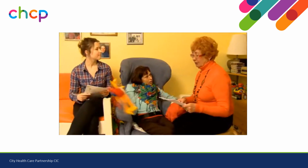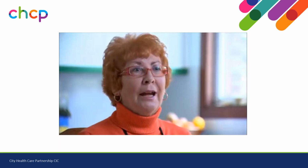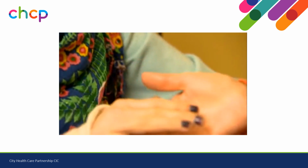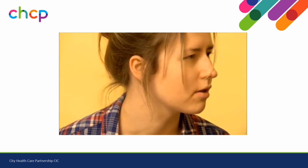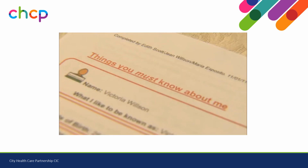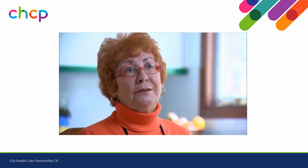One of the most vital tools we find now, alongside the Health Action Plan, is the hospital passport. In Victoria's health passport is the vital information that you need running out the door to the ambulance. All her medication that she takes, emergencies that she's had before, and what were the triggers and what were the solutions. We bring it up to date every 3 or 4 months, and it's very cost effective in terms of Victoria's health because it's up to the minute information. Very cost effective for any health professional because it's all done for them. It's like an immediate care plan when she goes into the ward.